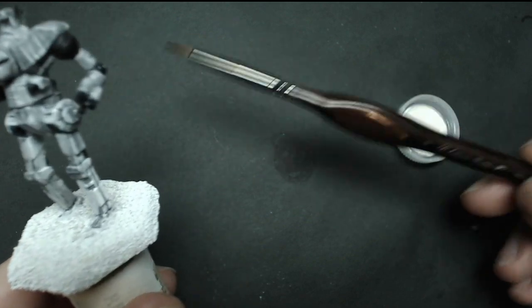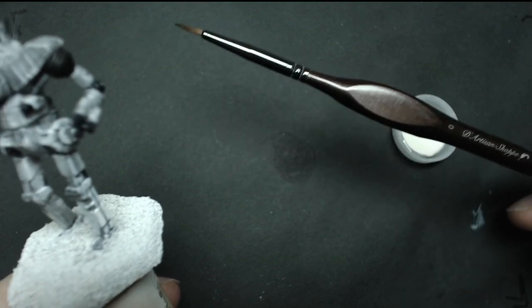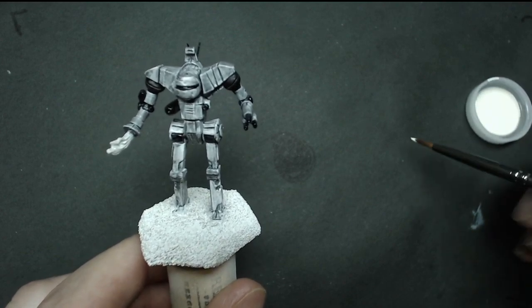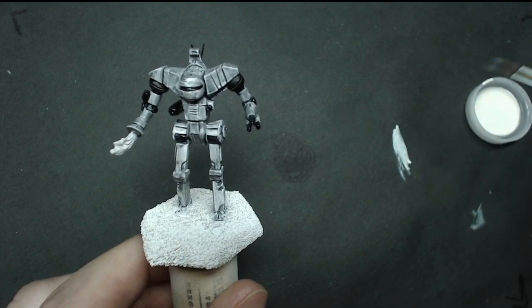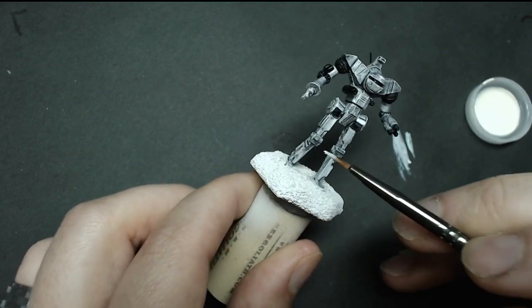I'm using a Artisan Shop number 0. This is from their Mini Series 12. So I posted these a while back on the link there. They're available on Amazon. You get a 12 brush set. And let me show you the thinness here. You know, I don't want it to be runny thin, but I do want some thinner white. You can't just take it out of the bottle typically and throw it on there.